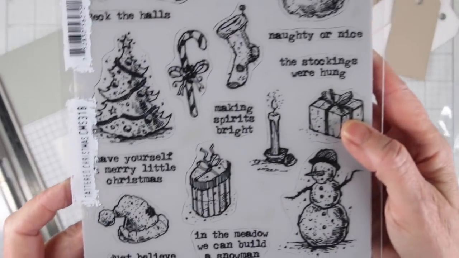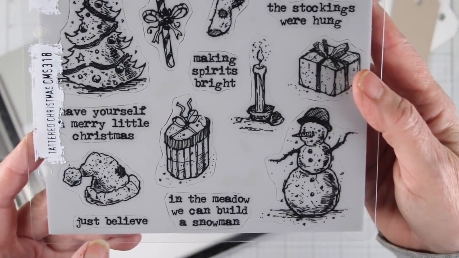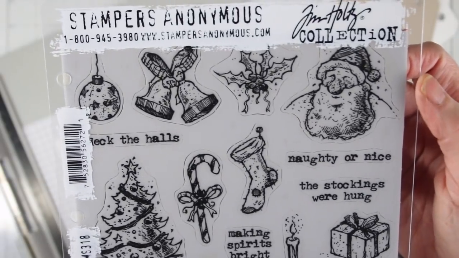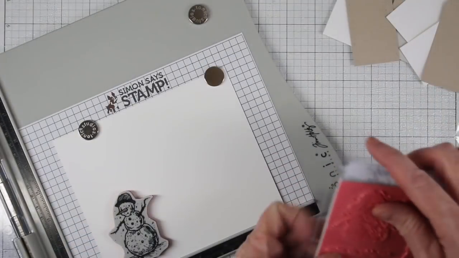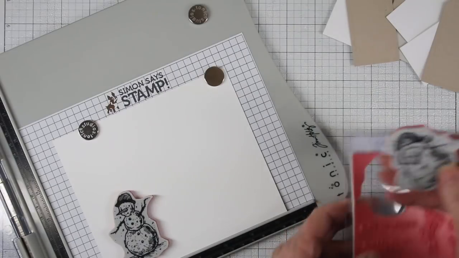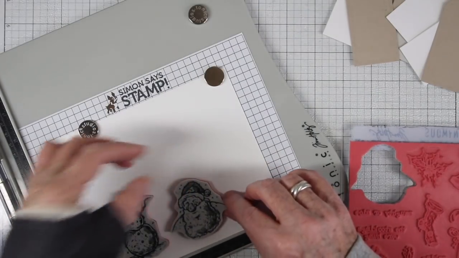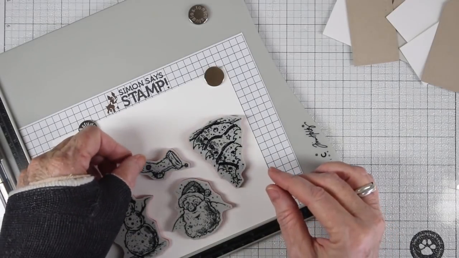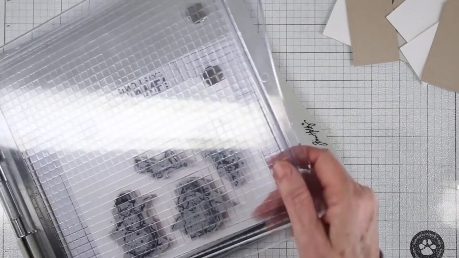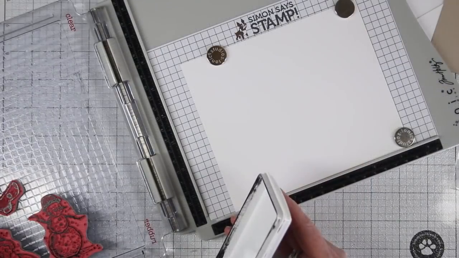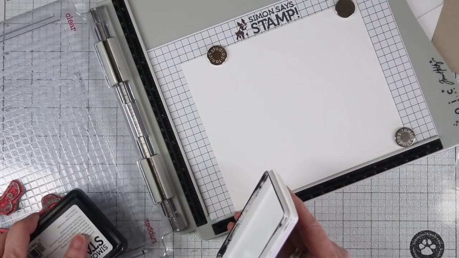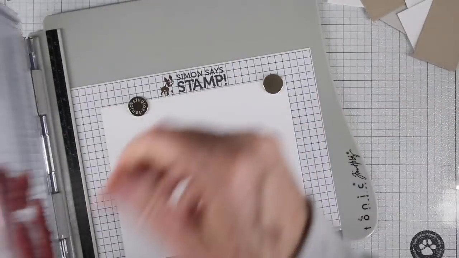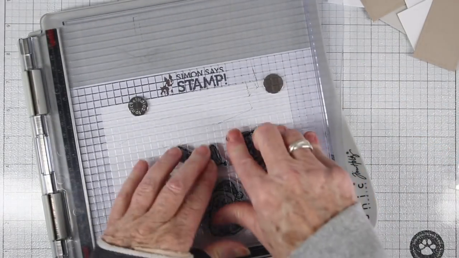I'll be using the Tim Holtz tattered Christmas set of stamps and these are a great size to add to my tag fronts. I'll be using my Tim Holtz stamp platform to help me stamp these out and I've just put these onto a scrap piece of paper, put them into the platform with enough room to where I'll be able to die cut around each piece. Then I can ink those up with a nice black ink, I'm using the Simon Says Stamp intense black, and then I'll shut the door and give that a really good amount of pressure.